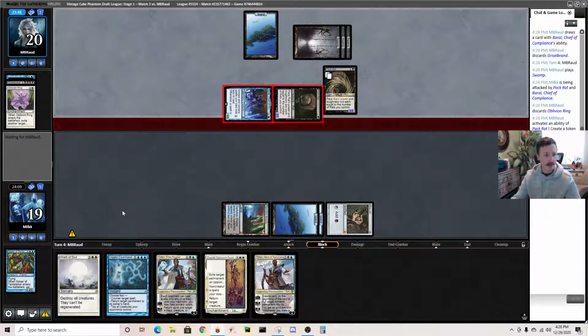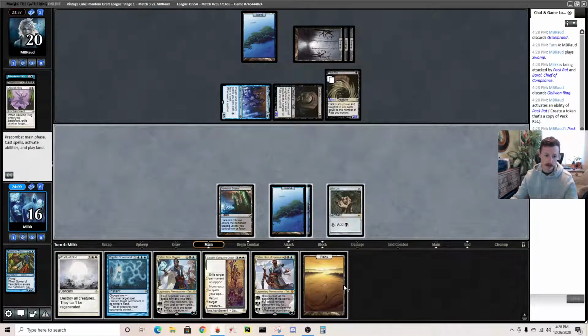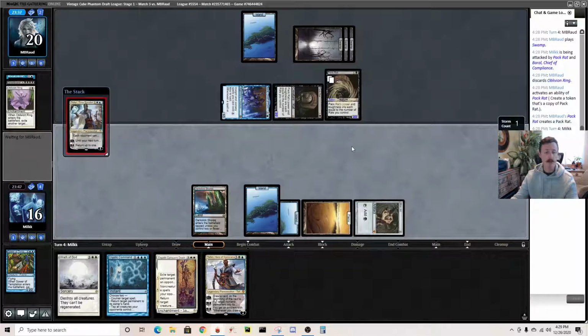It's actually fine if they discard here. We have to just draw white, and we have a good amount of white sources. Okay, that's nice. So now, do I want to leave up Cryptic or do I want to just jam a Teferi, Time Raveler, bounce the token? That seems good to me. That slows them down a lot, buys me a lot of time. I draw a card. Yeah, let's go.